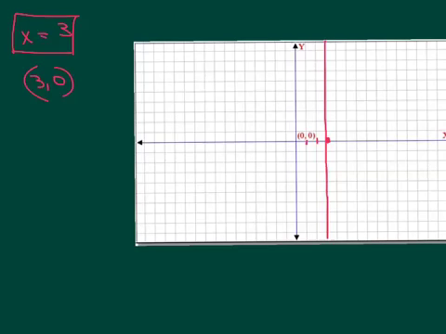The same is true with y equals negative 2. So I'm given a y value of negative 2, but I'm not given an x value. So, oops, I'm sorry, I put the point at the wrong place. Y equals negative 2, down 2. But I'm not given an x value, so x can be any point at all along this line. So when it says y equals a number, you always get a horizontal line at that number. Alright, so that's it for lesson 3.2.